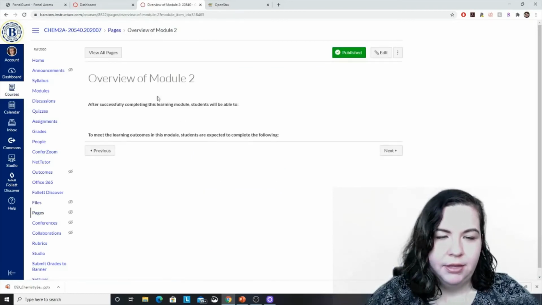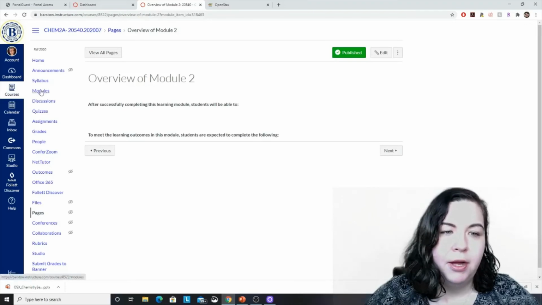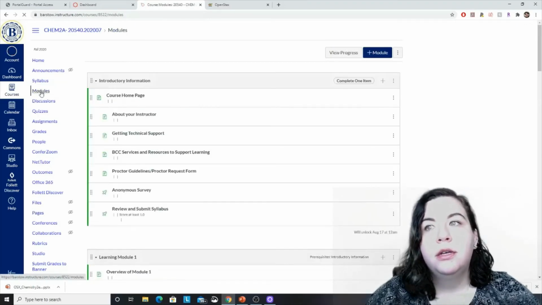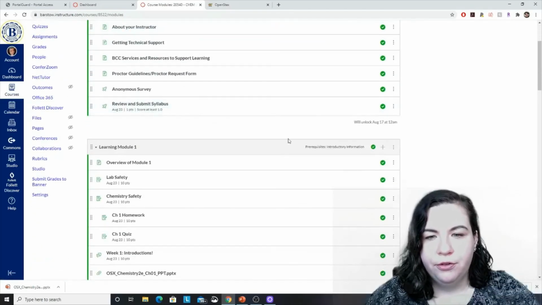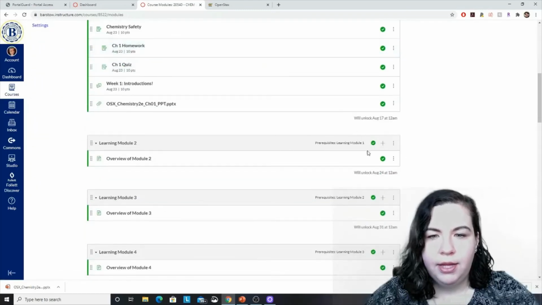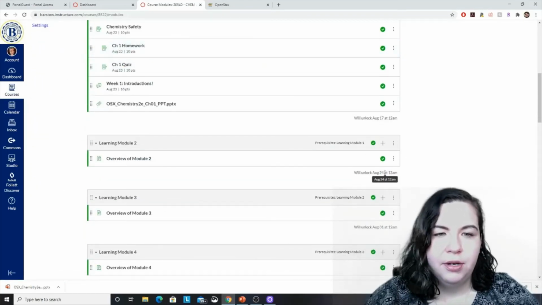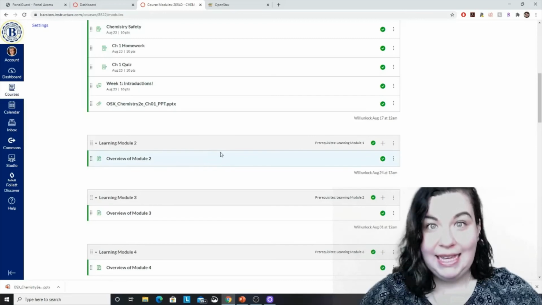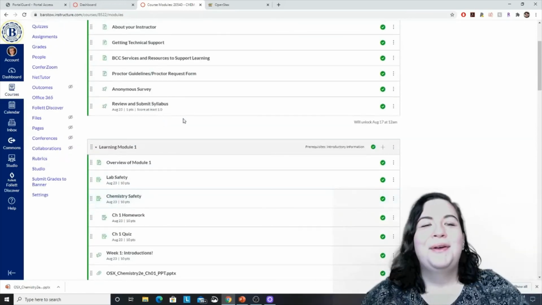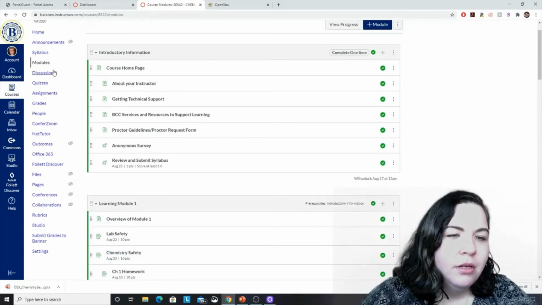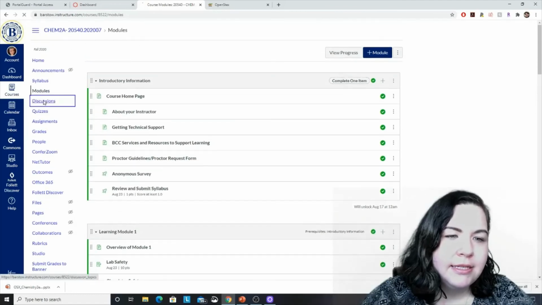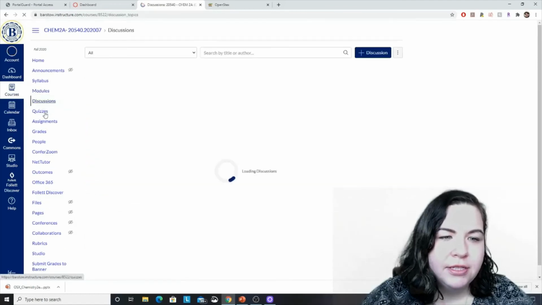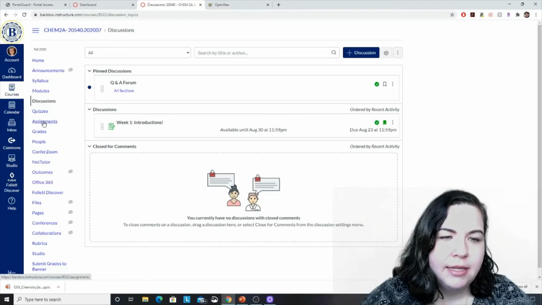And then once you're done, you would try to go to the next module, but modules are locked until the first one is done. So like module 2 will not unlock until August 24th. And as you can see, I don't have anything in it yet. You can also access things like the discussion boards through this link for discussions, same with quizzes and assignments.